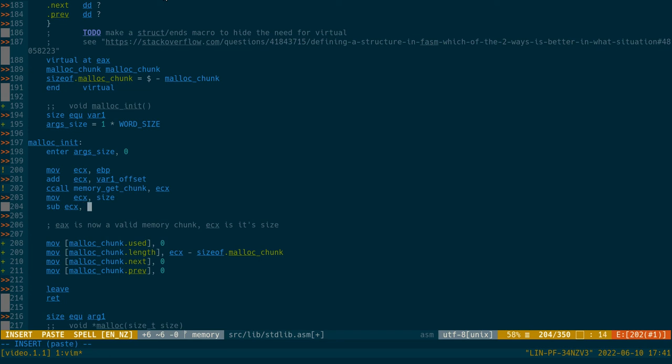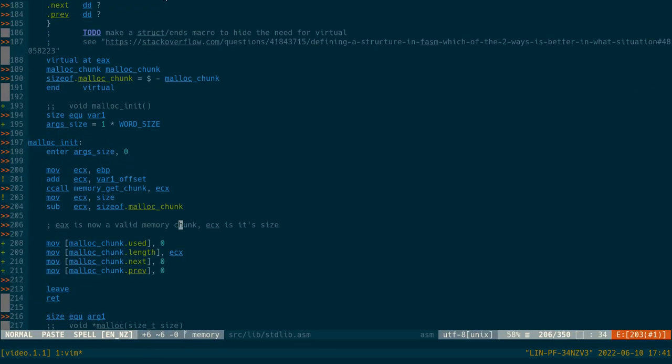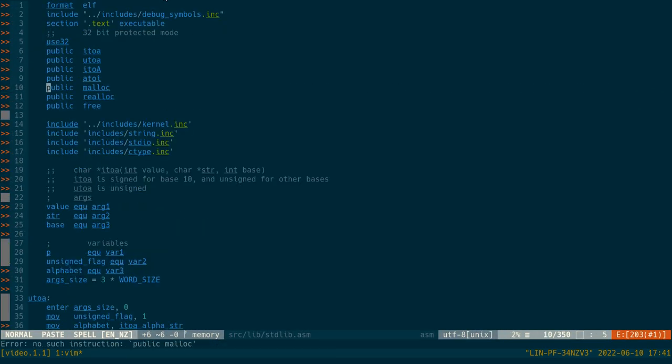Sub ECX size of malloc chunk. Right, we don't have that. Where do we? Oh, we don't really define that anywhere.